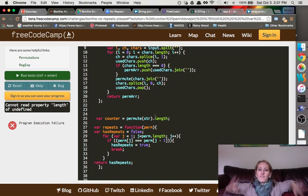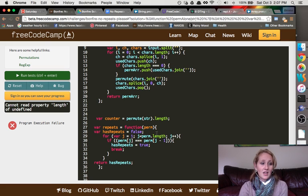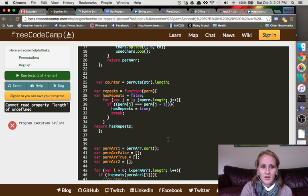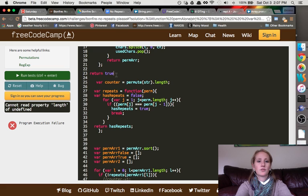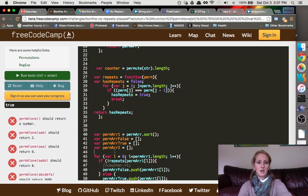Okay, we're focusing. We are on task. We are talking about which length is undefined. And I don't think it's the one in line 29 because that's defined, or it's in scope of line 27. Right? I think. So if I want to just try this, if I do return true here, will it do it? Yeah. So nothing's broken up to line 23. Let's see if it's broken in here. Maybe you're right. Nope. That's not broken because it can return true there. It doesn't get stuck yet. How about here? There's no length between there and then, so that should definitely not do it.